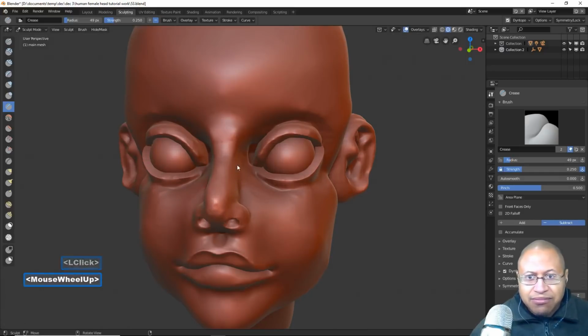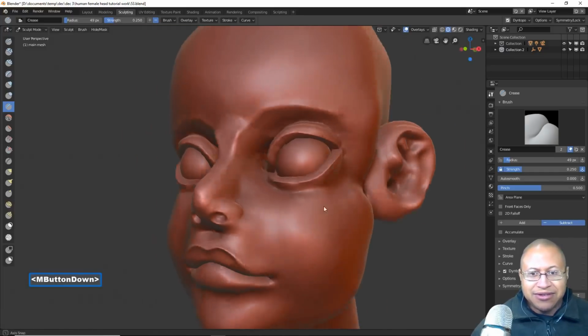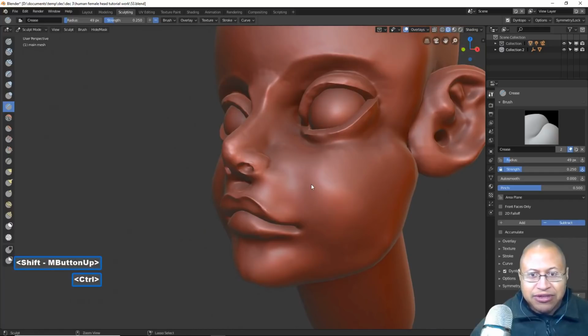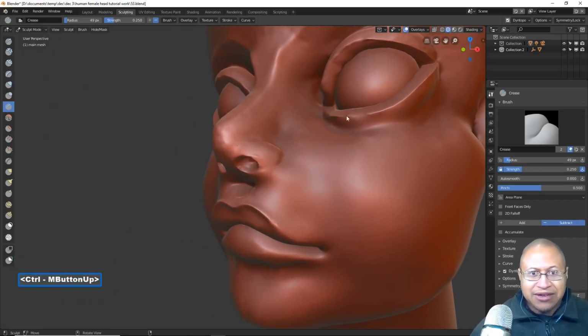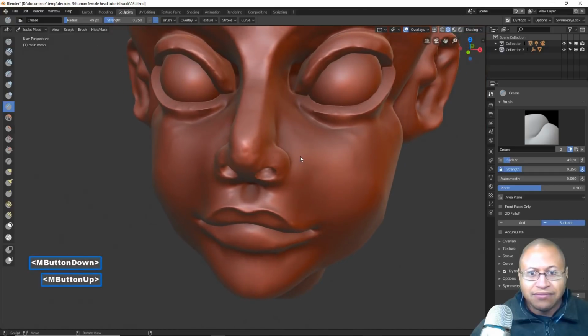Pressing F to shrink the brush. There you go. See that edge right there? When we smooth this out later, don't be like, oh no, it looks strange. When we soften this out, a lot of that will come out, and a lot of the things that you see will be smoothed out.